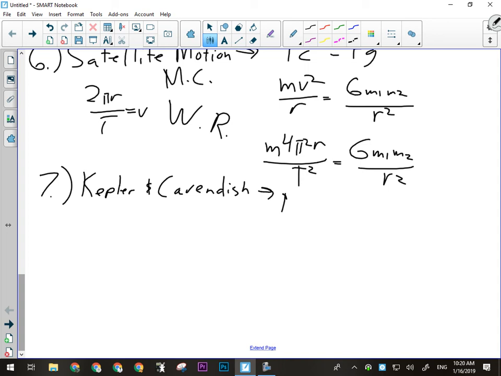Okay, I would say they're game for multiple choice, but nothing else. Certainly, Kepler's law of periods is all nice and everything if you've got the right information, but you don't always have the right information. So if you're doing a satellite question, I would go with satellite motion to solve it as opposed to Kepler, because I would probably make it so that you couldn't do it with Kepler if it was me making up the test. And oh, wait, it was me making up the test, so I would probably go with that one.